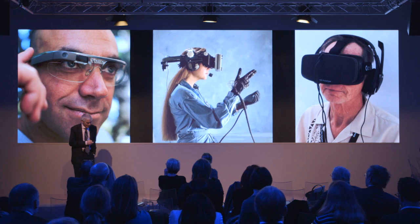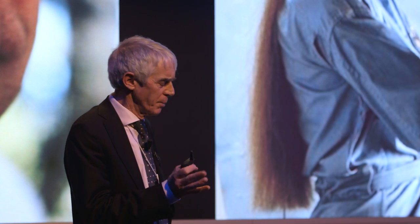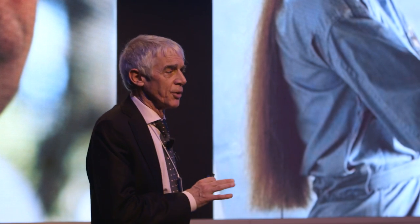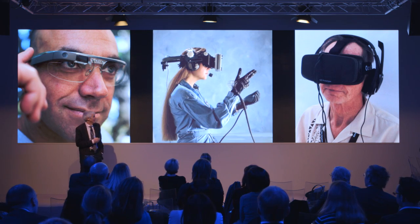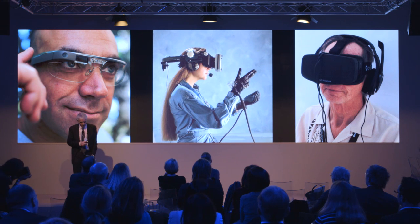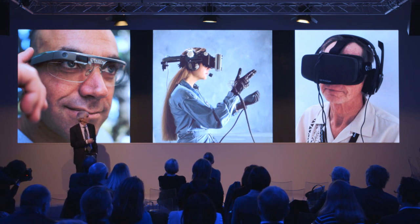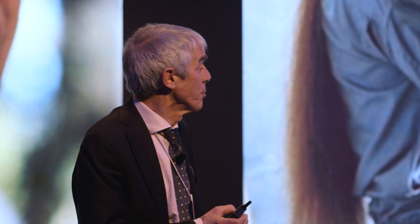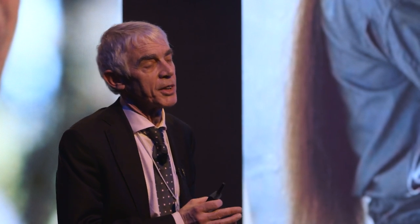There are technological fixes for this. On the left, you see Google Glass. In the center, a virtual reality system with tactile gloves. On the right, the Oculus Rift. What I'm trying to say is that current technology is either very limited in showing artwork online, or it leads to devices which are relatively hard to socialize.